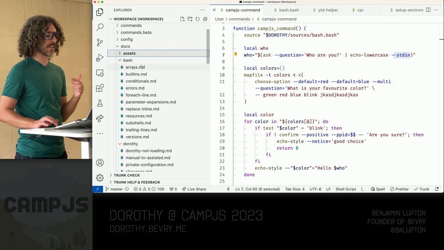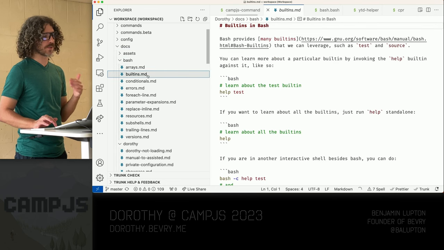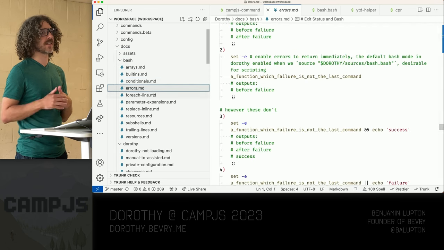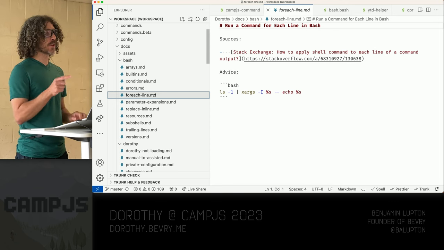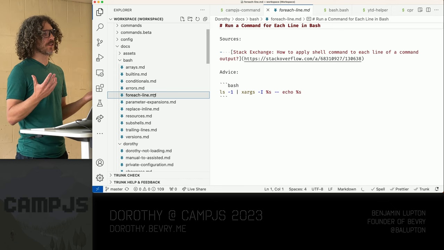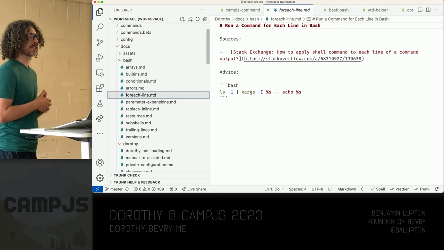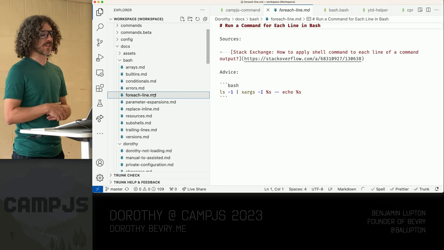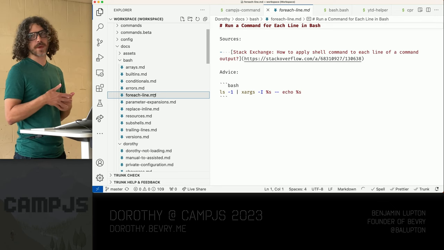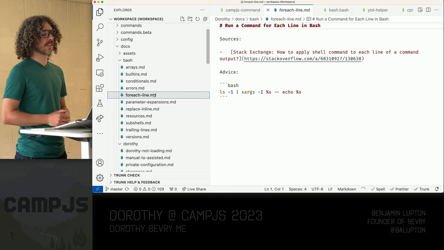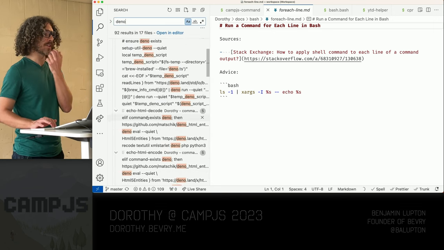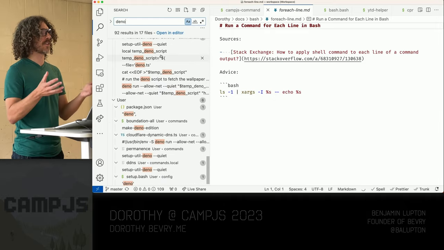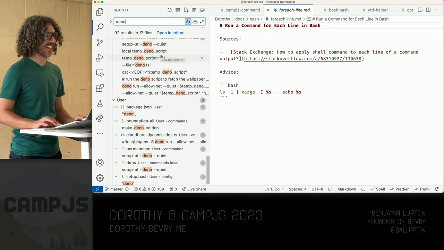So Bash, these are all different ways of coding in Bash if you want to code in Bash. But again, John Penton just writes in Nushell. He likes Nushell. Some of the commands in Dorothy are actually Deno, because it was just the correct solution. Most of the commands are written in Bash, but some commands are written in Zsh, and some are written in Deno. So research Deno, and we're going to see a few different commands written. If you want to write new commands in Deno, go ahead.